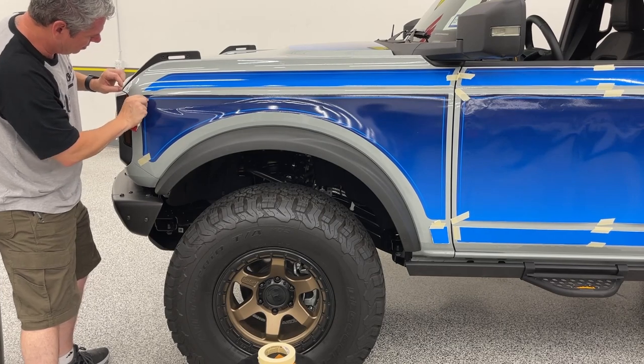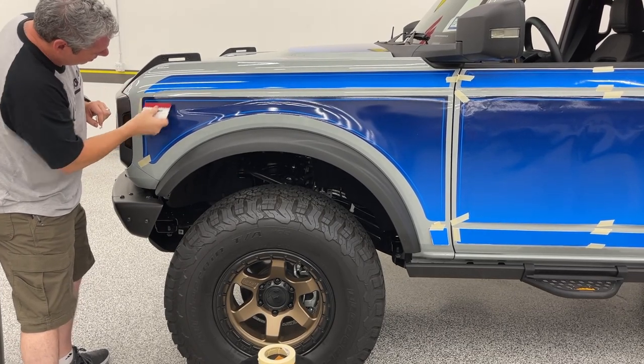Again, paper, a little more rigid. I could be a little firmer with it.